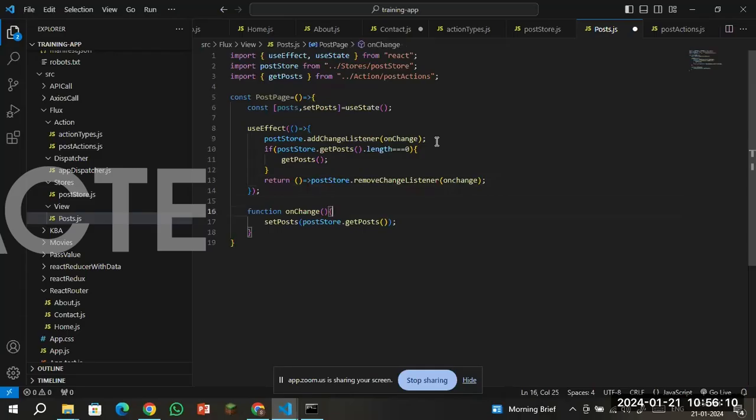Fine. So now this is a component, so I need to use the return. In this return I'm going to create a div. In this div, it is up to you. You can write any HTML code for that, or you can use any other component and send this post data to your child component.